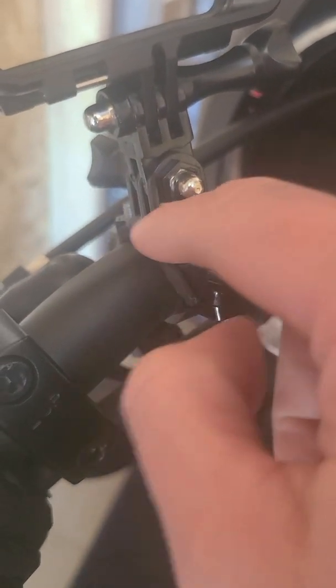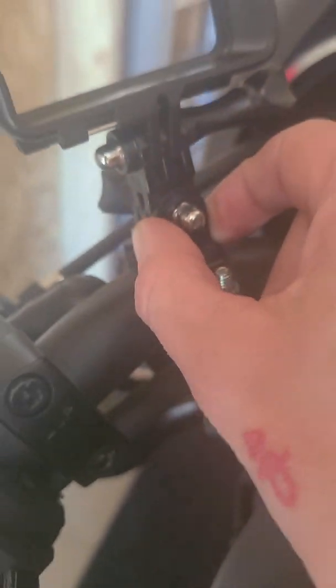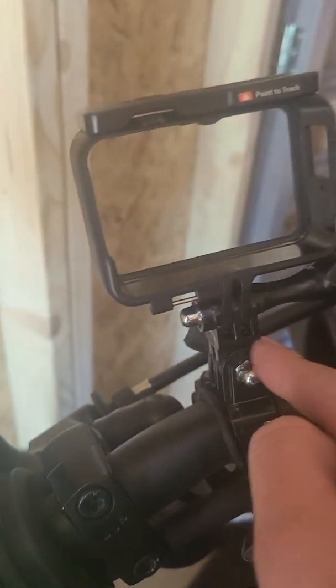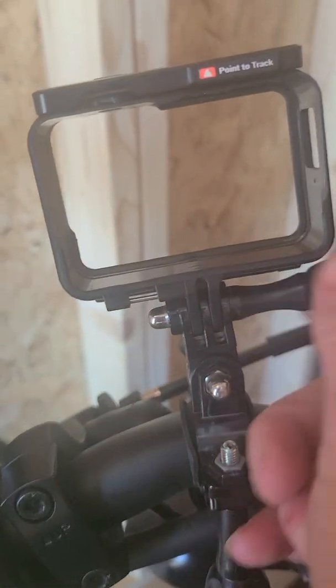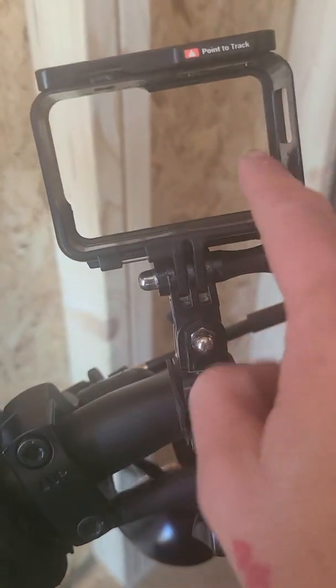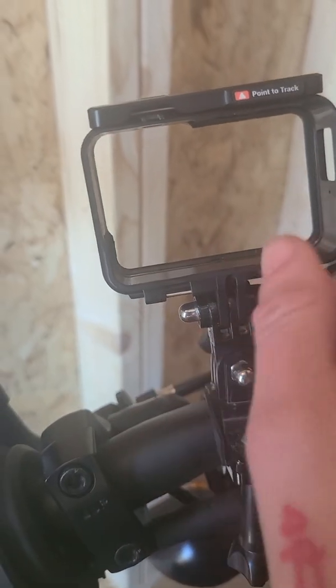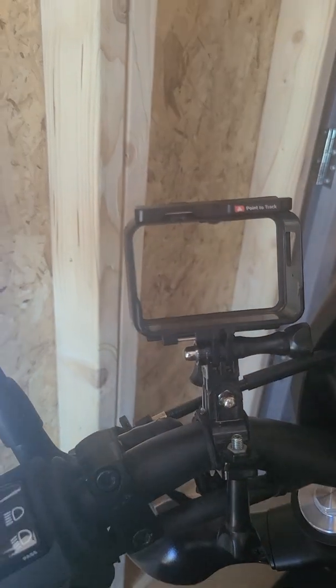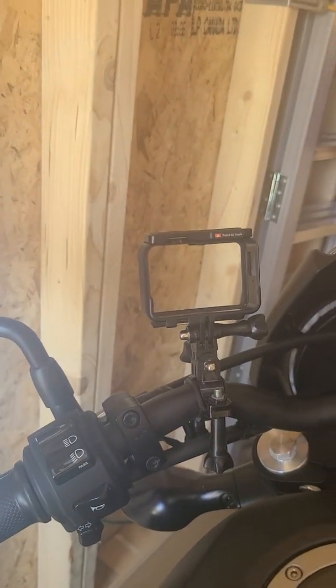This piece right here is a standalone, and then there's different adapters and connections that you can bridge to that. My 360 came with the automatic one, so I'm only running with this piece alone, and it's screwed in here. But this, for the most part, is pretty steady. It doesn't shift. The only thing that I see is the camera is able to go side to side, and I don't have a problem with that when I'm riding. Or at least I haven't seen any problems or anything that stood out to me.